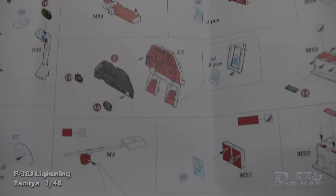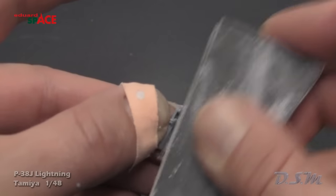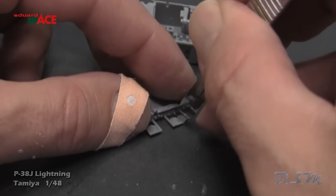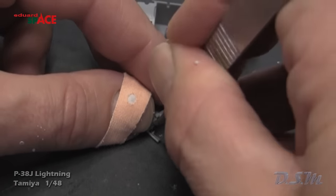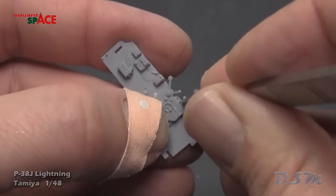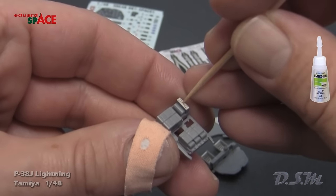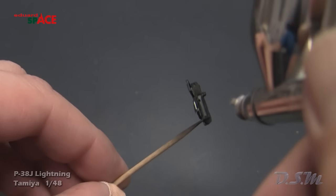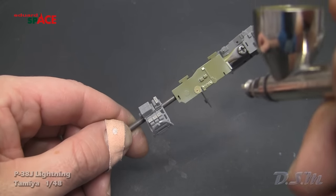First, we have to modify the parts of the kit. After that, we apply some photo edge parts. We painted and patinated the prepared part.